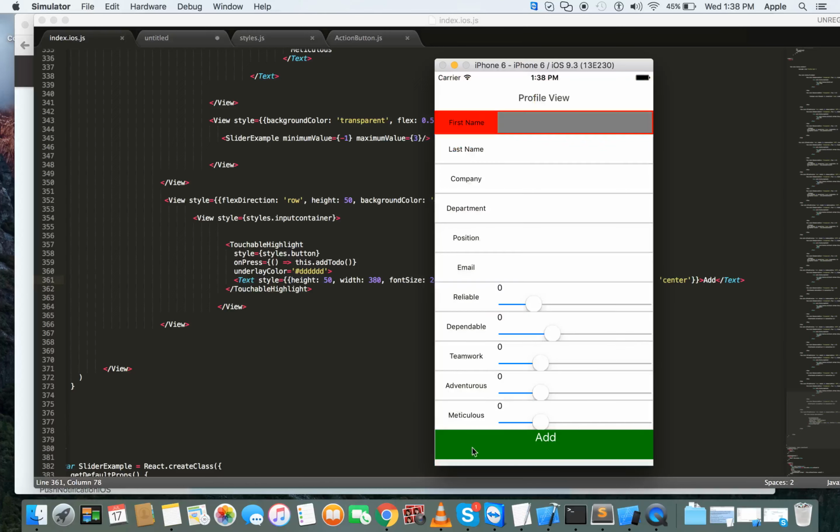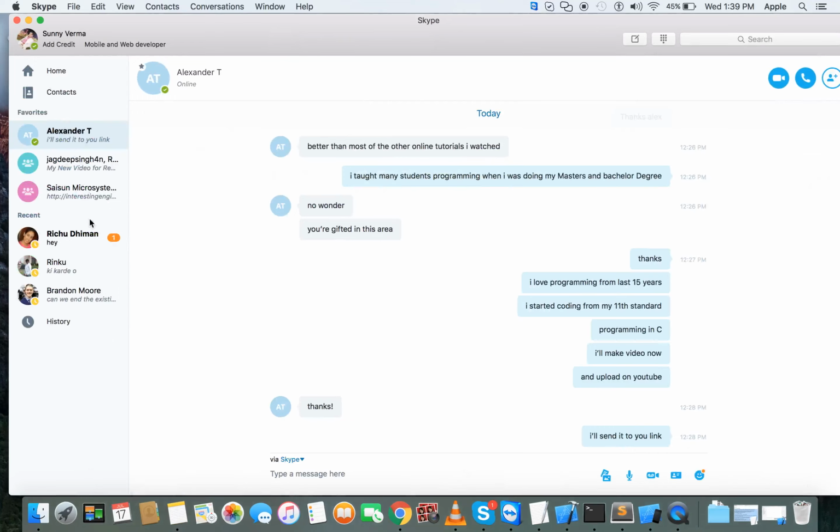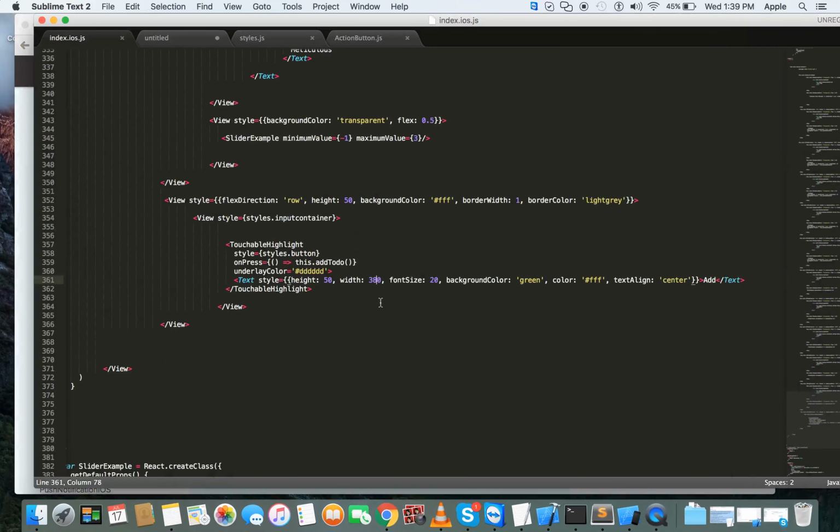So here is a button you can see, and you can change the alignment and the CSS part as well according to your requirement. Right now I'm just setting up the functionality of how you can add the data from the text field to Firebase. This is not a big part, so one moment, sorry.